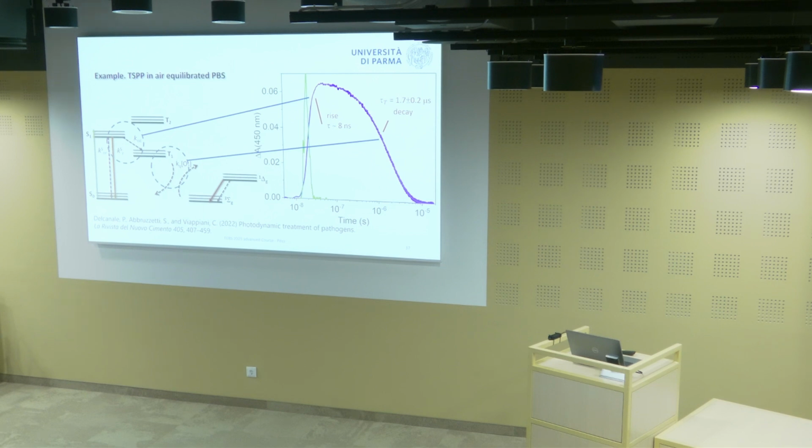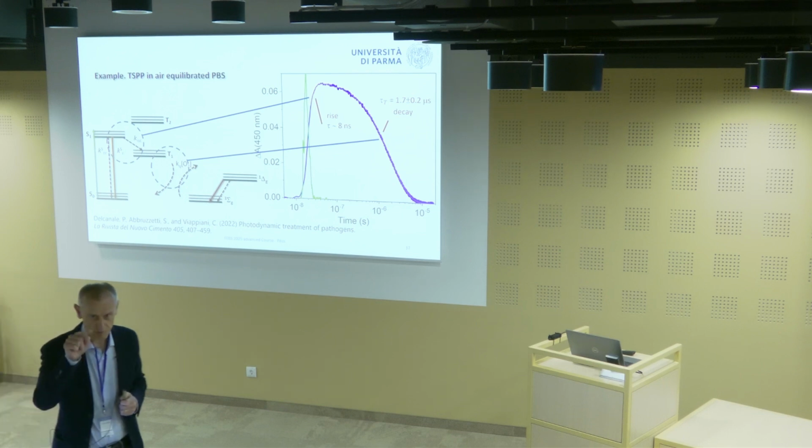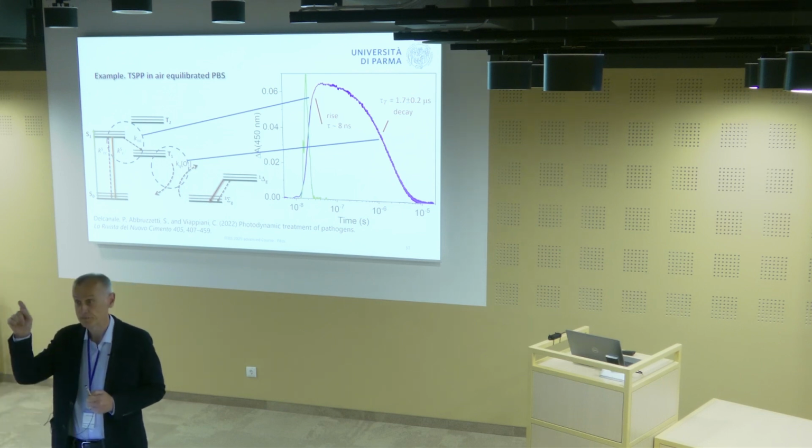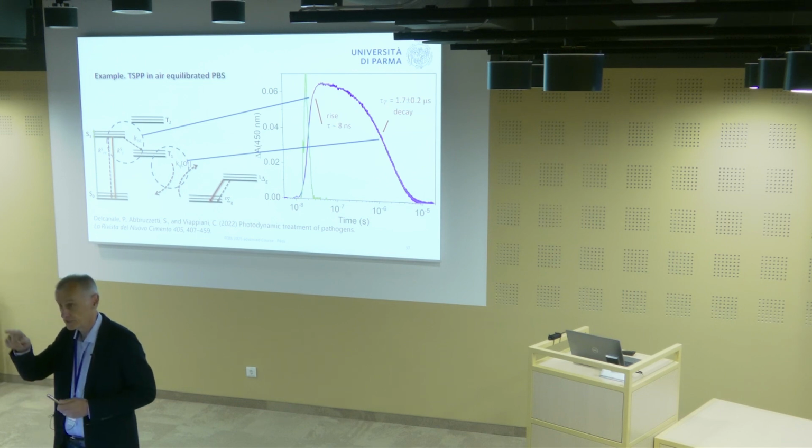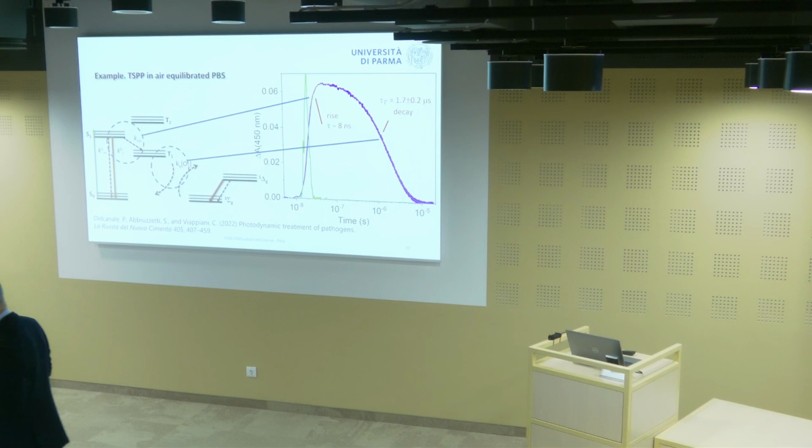So this method, it's okay. It allows you to follow triplet decay, but also allows you to see triplet formation. And although with the limited time resolution, you see that this number is very similar to the decay of TSPP we saw before. You remember it was 9.8 nanoseconds. It's not identical. And the problem comes from the fact that the laser pulse messes up a little bit the kinetics. So this is an artifact. You know that it's the same process, but you cannot rely on this number. It's there, you know it's there, but you should go for deconvolution if you want to get the proper number.